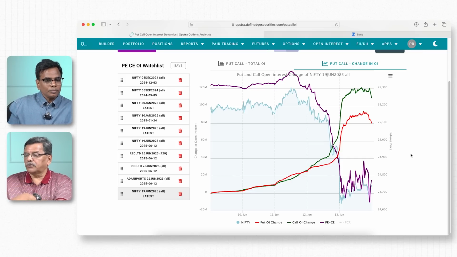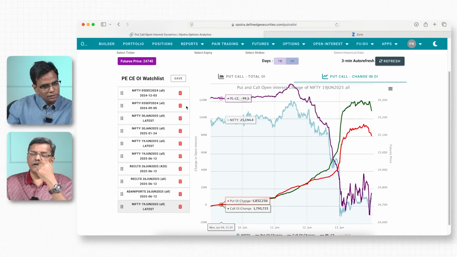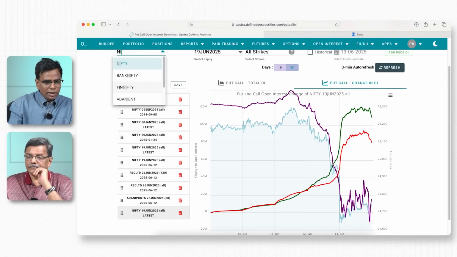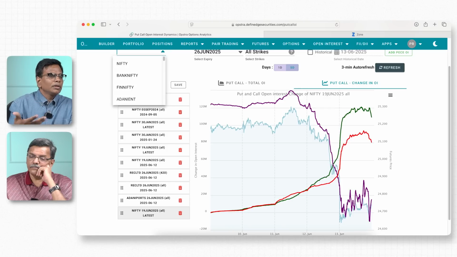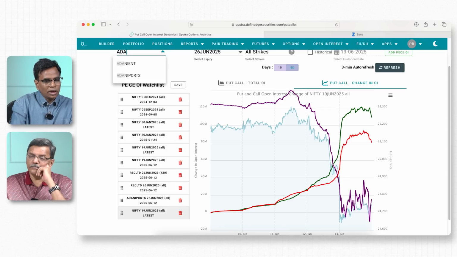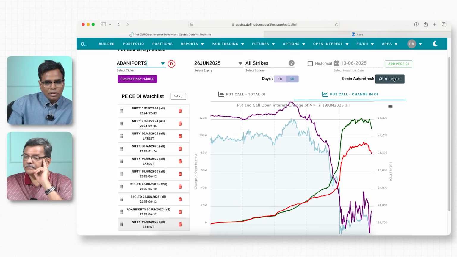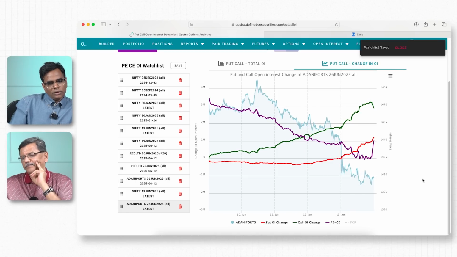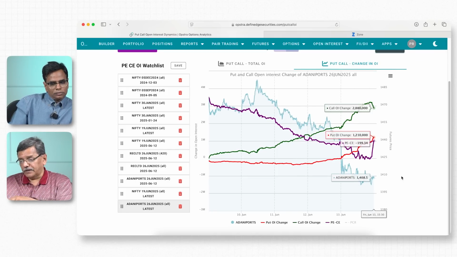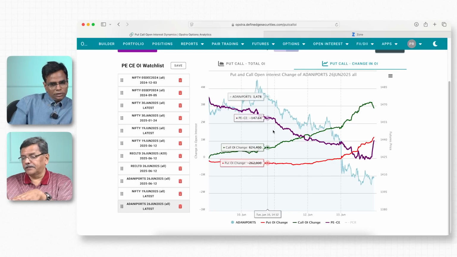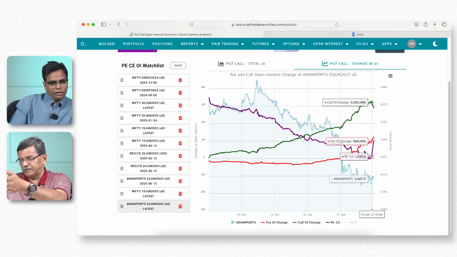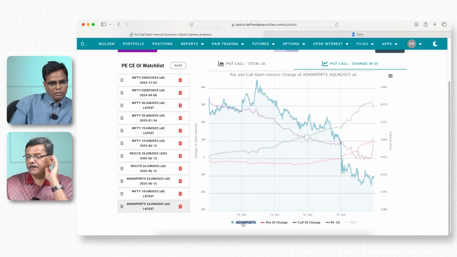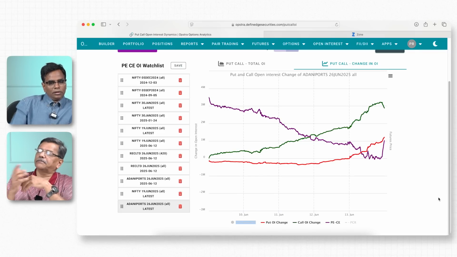And this is possible for stocks also, anything which has options liquidity. Yes, we can take an example of something that has gone down today. Let's say Adani Ports. Okay, so let's take this and see what happened. As you can see here, for the last 3 days, it was completely bearish. Even if you hide the underlying chart, the blue line, it is very clear that it was bearish.